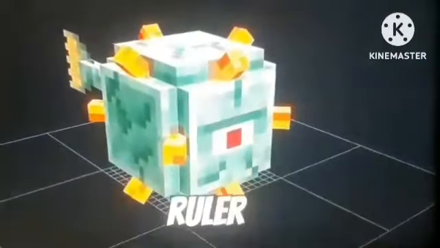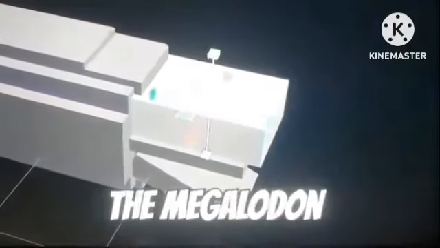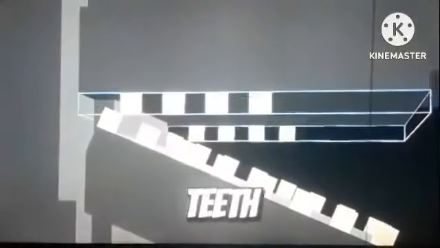Let's turn this guardian into the ruler of the prehistoric seas, the Megalodon. This body shape may look like a shark, but the Megalodon had a massive bite radius, and outsized any modern-day shark. We're going to need lots of teeth, though not all 276 of the Megalodon's. Color in this king, and he's ready to rule the ocean.